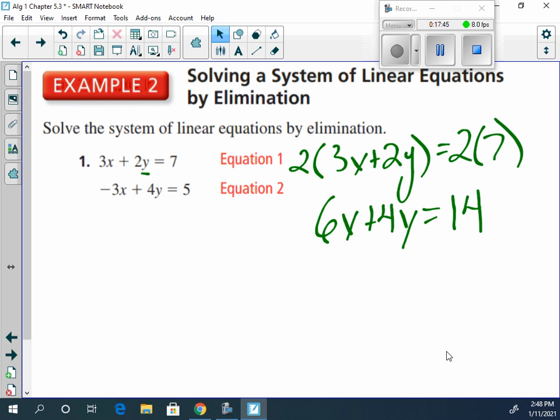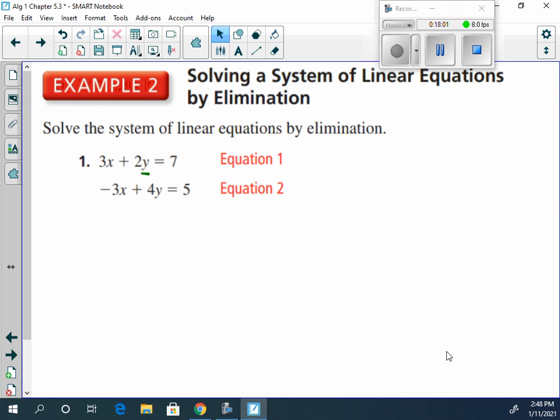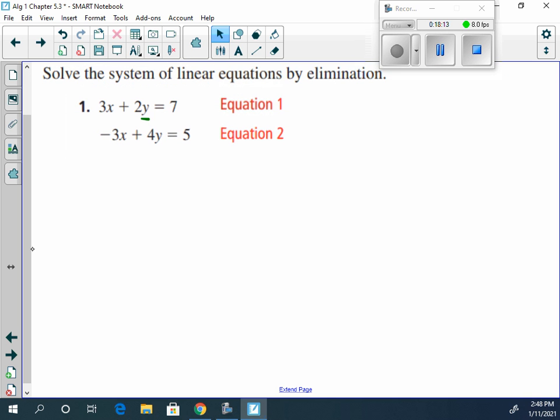So here we can do the same thing, and now the y's are the same. But we had to do an additional step to get there. So if I can avoid, because I think the easiest way is the best way, if we don't have to do a step, why not? So since the x is already the same, then we can use that. Now, if it worked out, say, one of those was 4x and 3x, okay, then I would go for that. And we'll come across those in a little bit, because we'll see where the variables aren't matching up like this. And I chose these intentionally to go in this order.